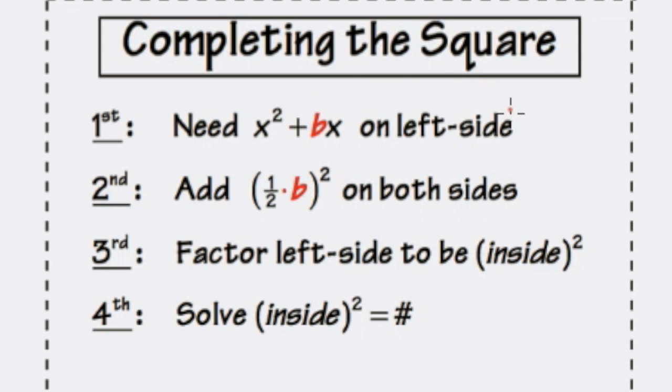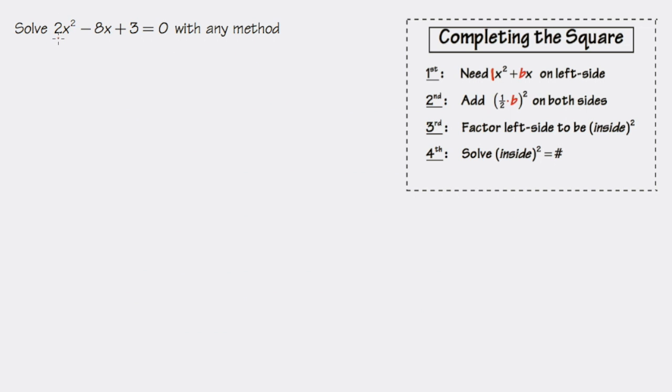In order for us to complete the square, we first need to have x squared plus bx on the left-hand side. As you can see, we just want to have x to the second power, and let me emphasize that we want a 1 in front of the x squared. But in here, we have the 2, right? This is 2x squared, but we really need the 1 in front of the x squared instead. Therefore, I will divide everything by 2. This way, 2 divided by 2 will give me the 1 that we need in front of the x squared.